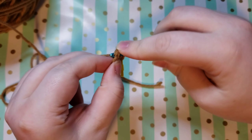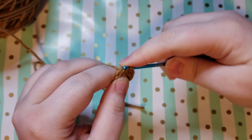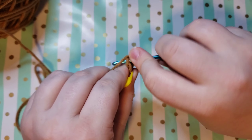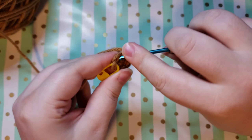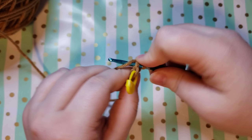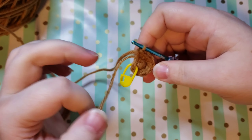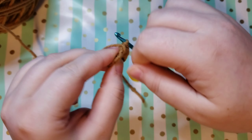And then we're going to place an increase. We're going to repeat that one more time — another single crochet and then another increase — and that will take us back to our stitch marker. Just a reminder when working on this that you want that magic circle tail to be on the inside of your work. That side that it's on is going to be the inside of your stitches. As the work starts to cup, try to guide it to cup that way so that you don't have to worry about flipping it right side out.